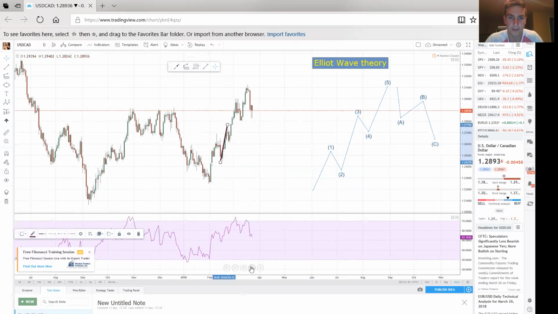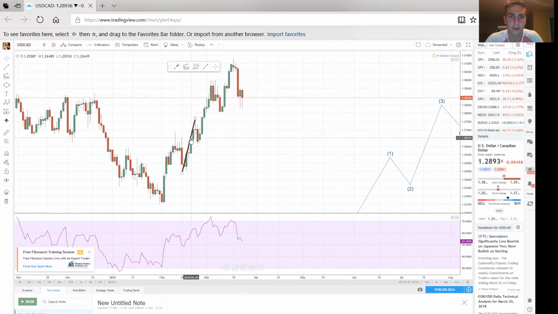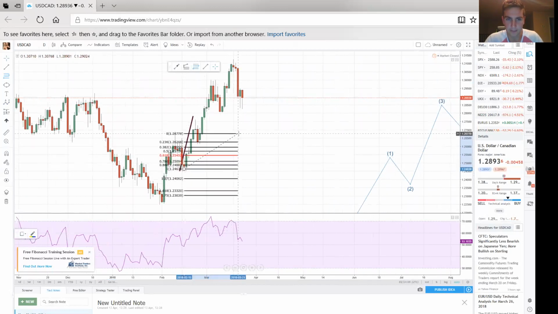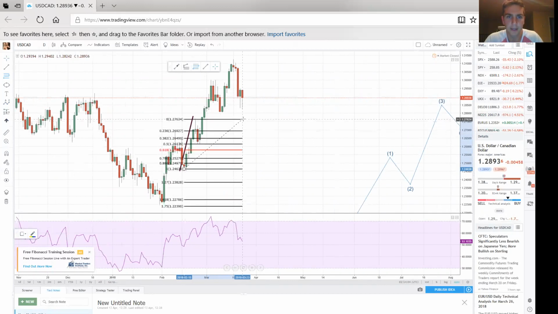I'm going to go ahead and zoom in. Now, we have wave 1, and of course, wave 2 is a correction of wave 1. So the way we find that is we're going to take a Fibonacci and put it right around here. That's where we see a connection at the bottom. We bring it up to the top of wave 1. You see the wick here ends right up here, and we see that we have a 50% retracement.